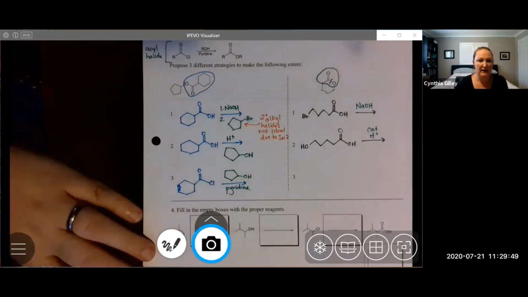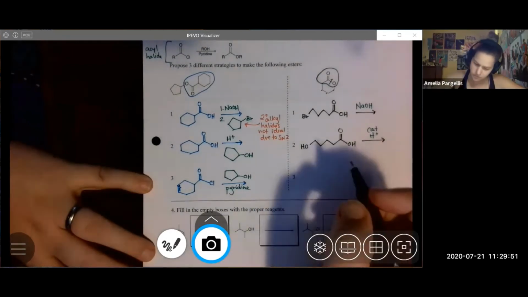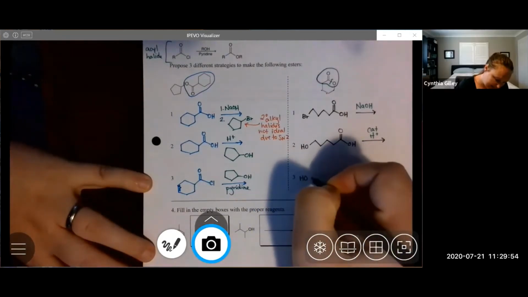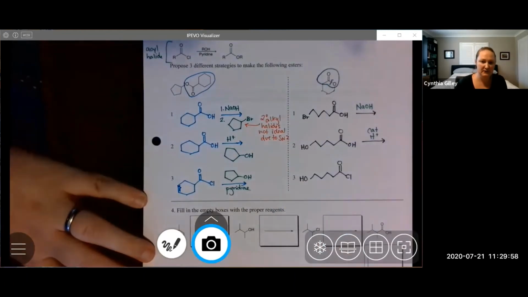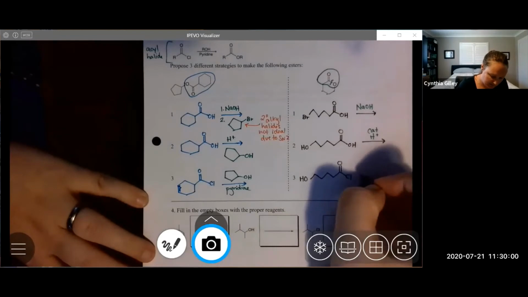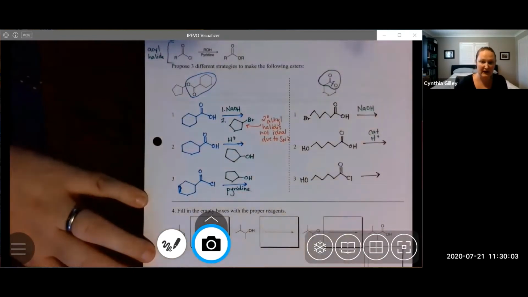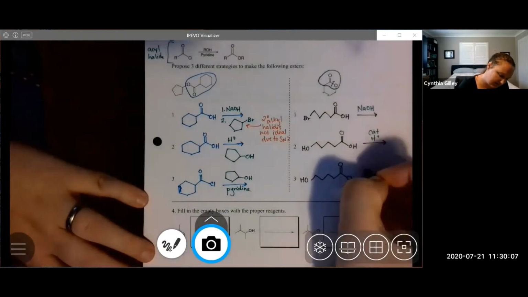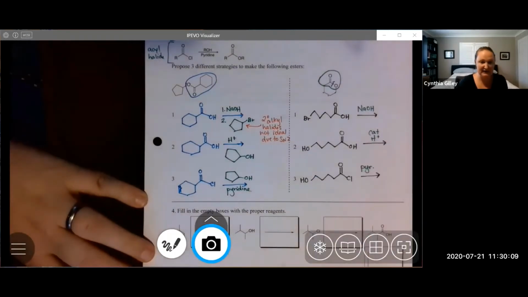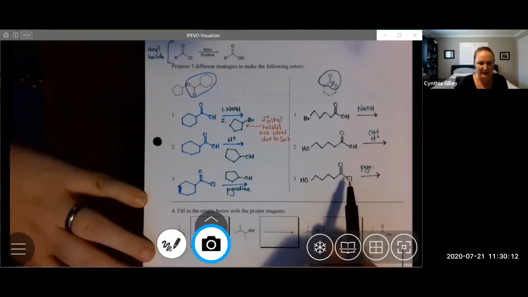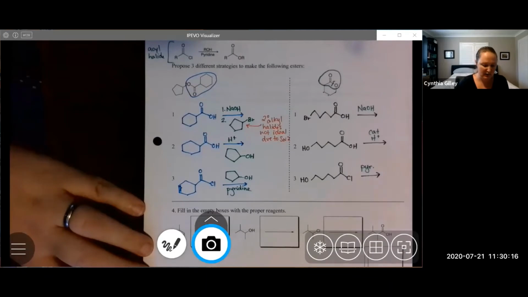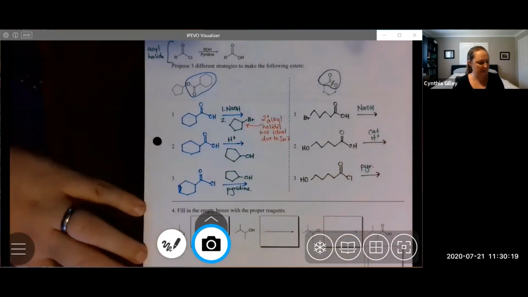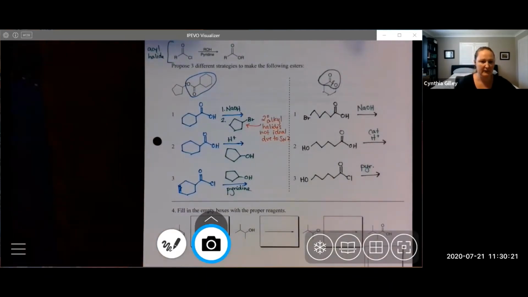Okay, and then we also have the alcohol and the acid halide or acyl halide option, right? And you could just literally, this would react probably with no help at all, but you could add some pyridine. So as soon as the acyl halide is formed, it would probably immediately react with the alcohol. But if for some reason it didn't, you could always mix it with some base and it would work.